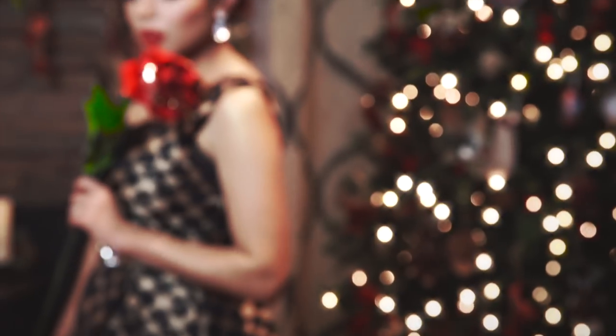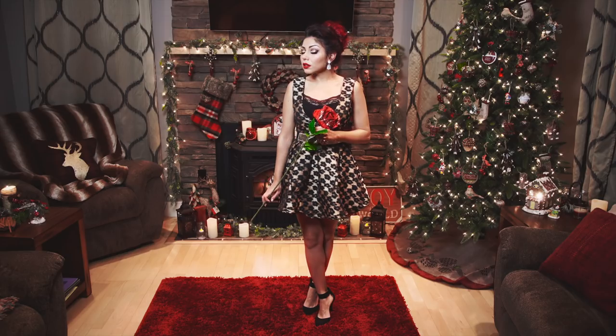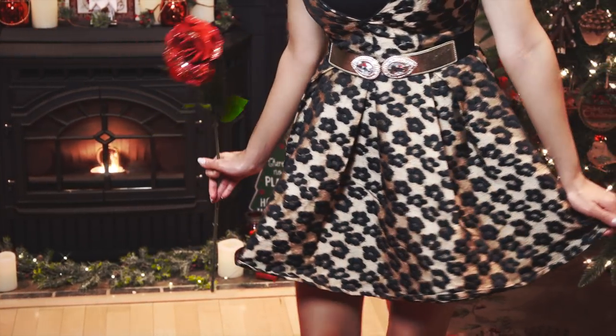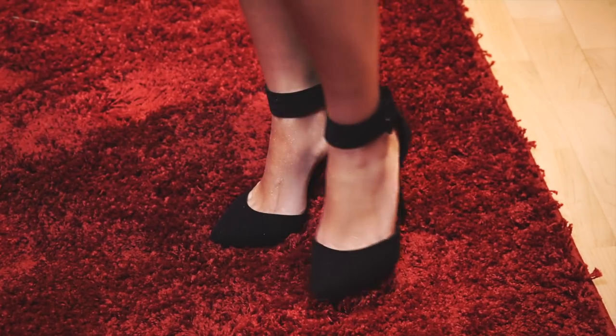And that's it for the makeup. On to the outfit. I went with this pretty champagne floral print cupcake dress from Urban Vibe, and I paired it with these velvet black heels from Fashion Q. For accessories, I went with these pretty crystal earrings from Icings. And there is my complete enchanting holiday look.